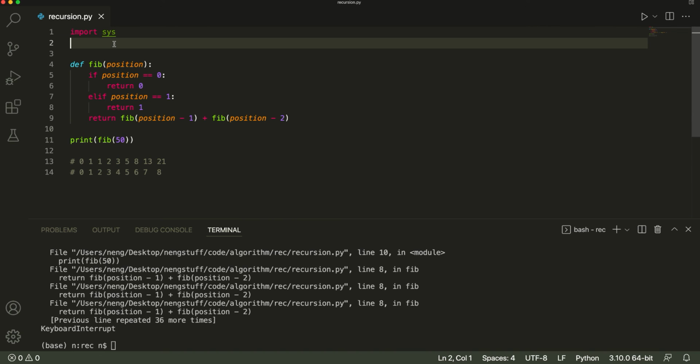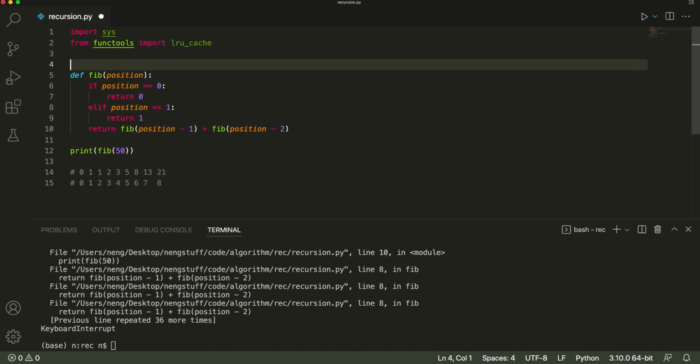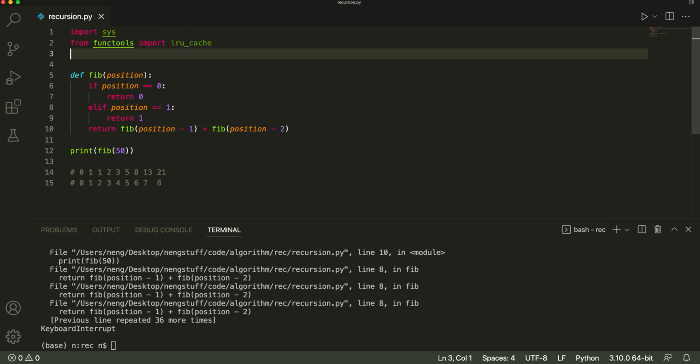So to cache the calculations, we can use a little module named functools. There is something called cache. So we can do this. There is something called Lru Cache. I think that's called least recently used, and that basically caches the most recent calculation done. And you can also use just cache.